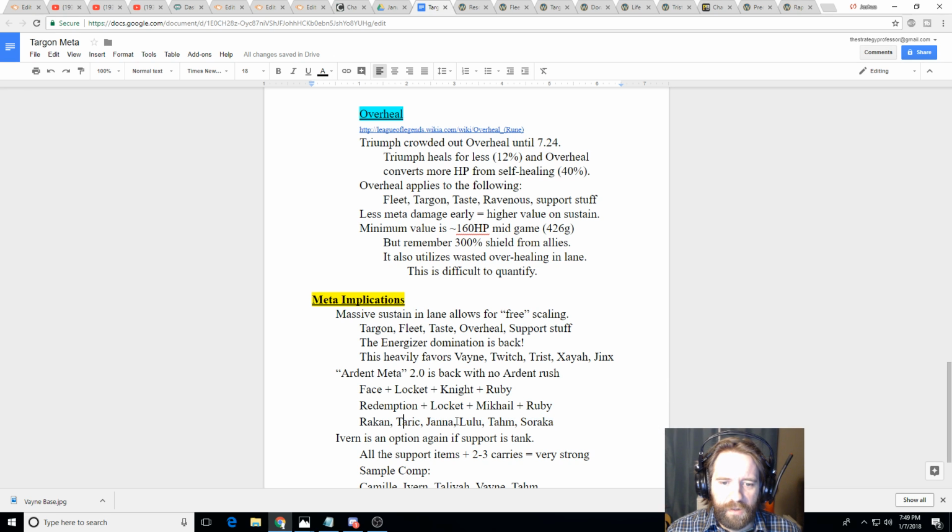So, Janna, I just explained, great at scaling. Taric, great at scaling, very tanky. Taric has a nice luxury because he can also go Targon's early for the extra healing, right? So that works so well with Overheal and everything that's going on in this meta, as if the support goes Targon's also. So he can go Targon's and scale as a healing, shielding support. And he has so many options for what he can do. He will go Face. He could go Knight's Vow, he could go Locket, he could go Redemption.